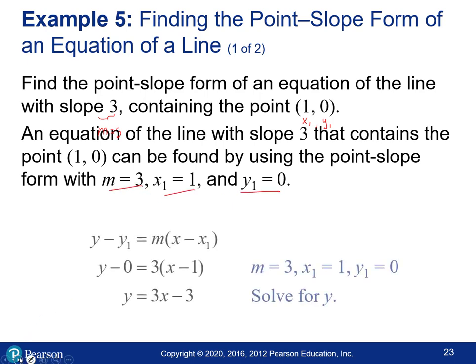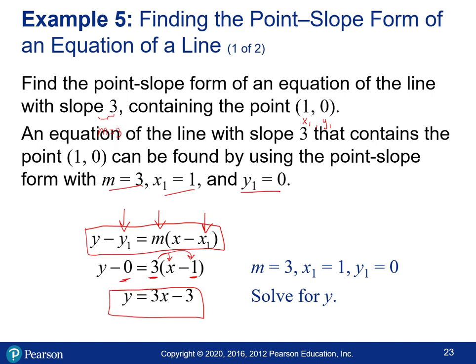And then all we're going to do is plug right into our equation of a line. So this is what we know. We just learned this. So we're plugging in right here, and right here. So y1 was 0, x1 was 1, and m was 3. And then once we've simplified, notice y minus 0 is just y, and if you distribute the 3, you get 3x minus 3. Final answer. This is our line. We used the point slope form and simplified to get to this equation of a line.